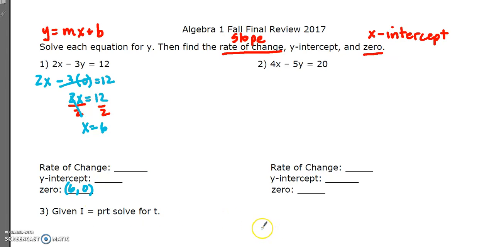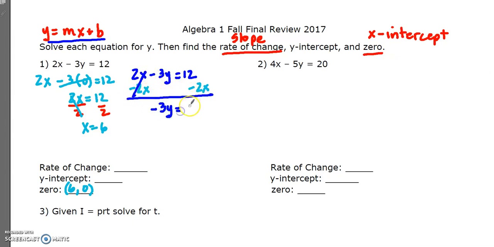I could do my y the same way, but if they're asking us to write it in slope-intercept form, we can just do that. So let me get another color. All right, so if I have the original equation, which is 2x minus 3y equals 12, and I want it to look like this in slope-intercept form, so I need to move my 2x over to the other side of my equal sign by subtracting. So this is gone. It leaves a negative 3y equals negative 2x and a positive 12. And then I will divide everything by negative 3 so that my y will be by itself.